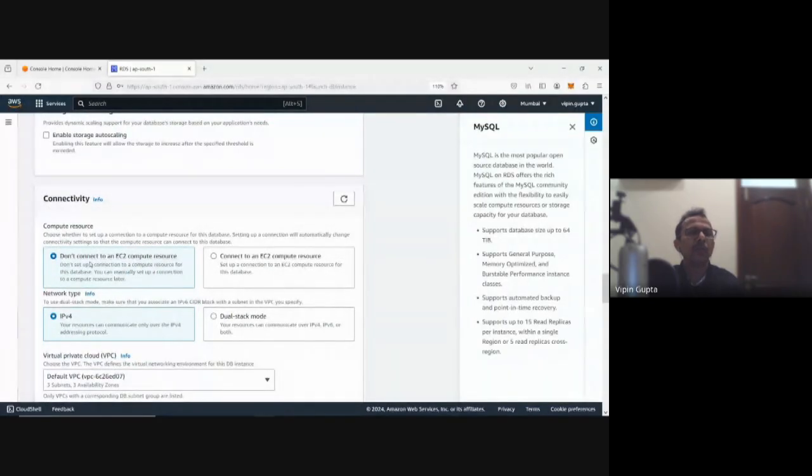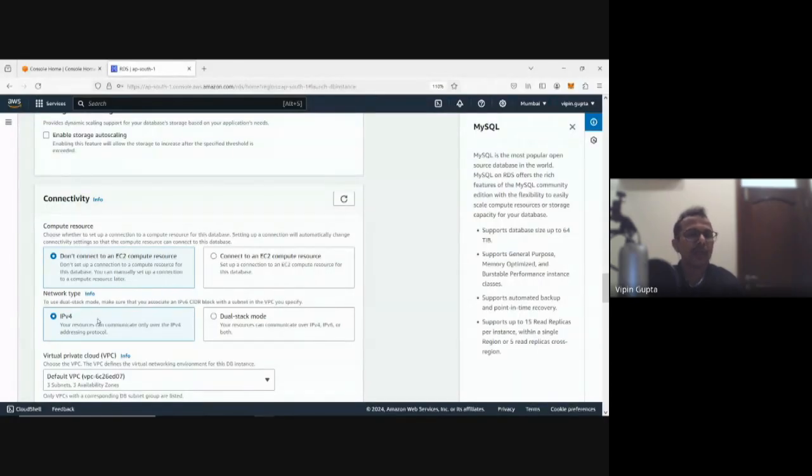Now, here it is showing you one option. Do you want to connect to a compute EC2 instance? We will keep it off. We do not want to connect to an EC2 instance, but later on we will see how to enable this or how to connect with this instance. If you are not able to combine that EC2 instance with this database, then this is the safe option. But in our case, because we already know how EC2 works, and we know about the security group also, we are saying do not connect to an EC2 compute resource. We want to make the effort ourselves to connect our EC2 instance with the RDS database, because that is going to give you a little more knowledge about how to connect the RDS service with an EC2 instance. So we are not going to choose it.